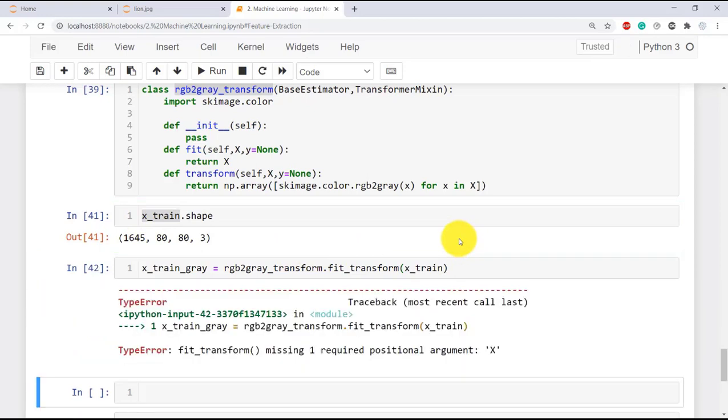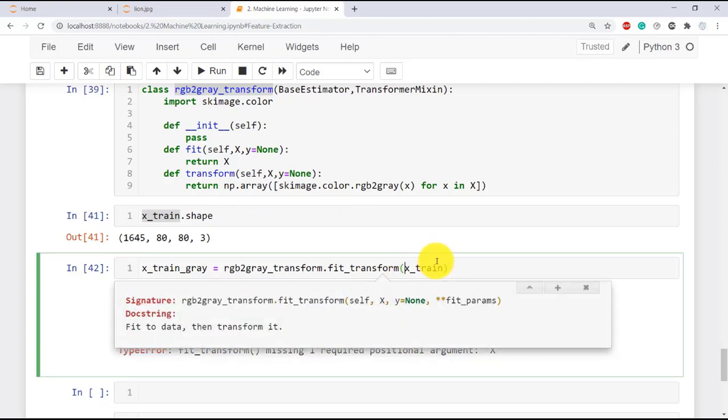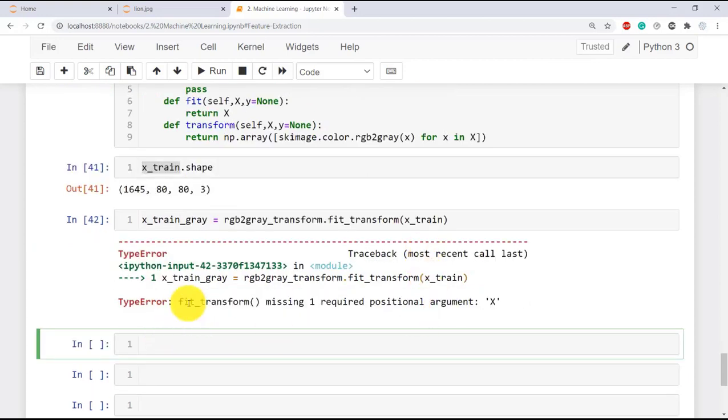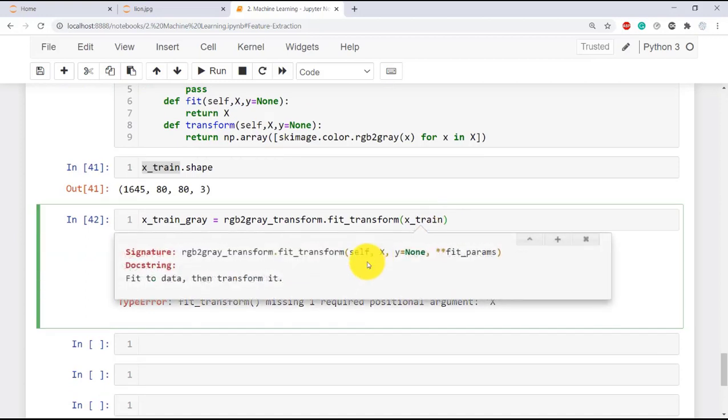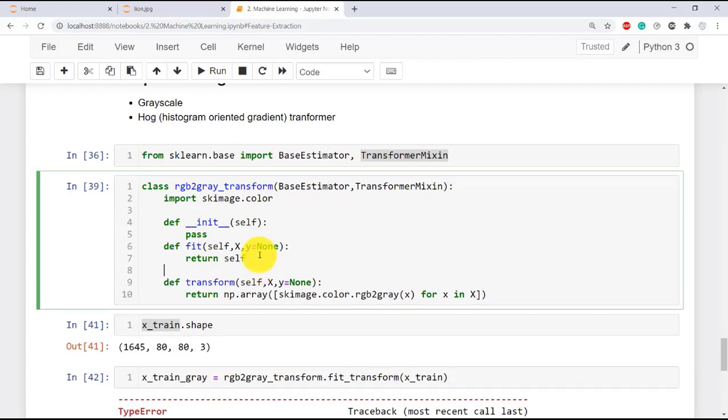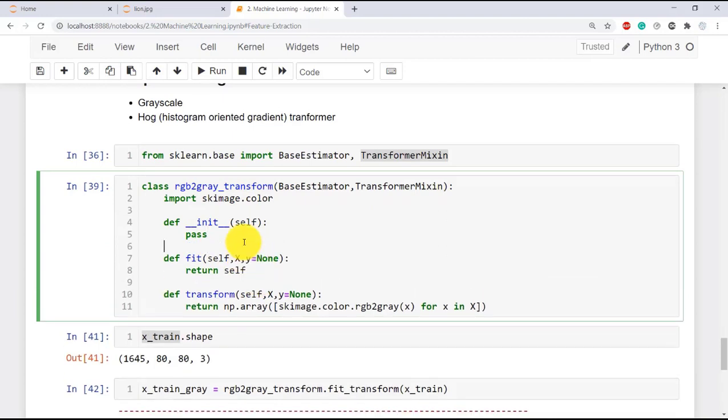So if I do this, we have the data, y_train, and fit parameters. I think this is wrong. Actually, we need to return self here. So that's the meaning of this.